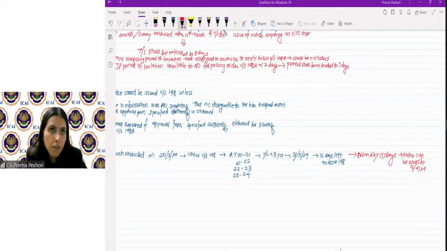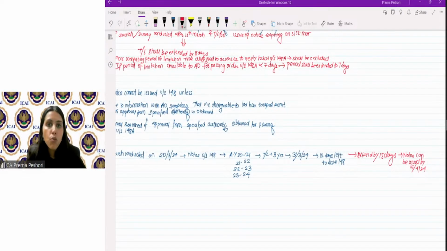Yes or no? Is this search point clear? Yes, Manish, I explained with the example itself. Yes, Mansha, you need to revise it very clearly. Yes, Mansha, 148 is not applicable for 132. It is directly 148 which will get issued, not 148A. Is this example clear, Manish? Yes or no?